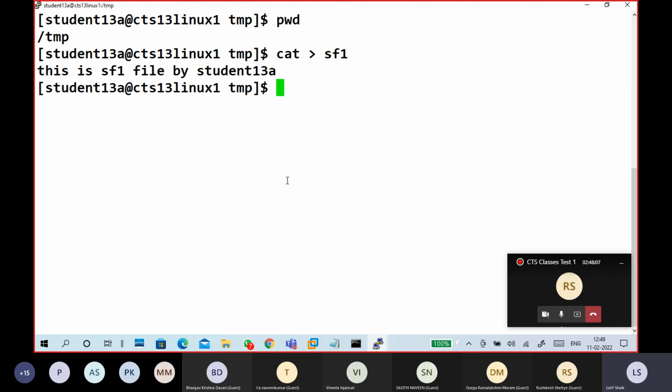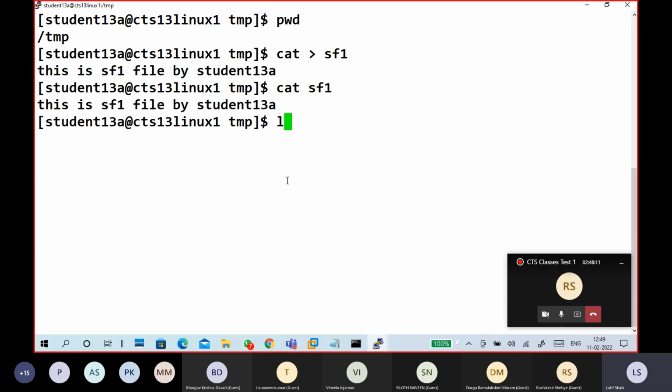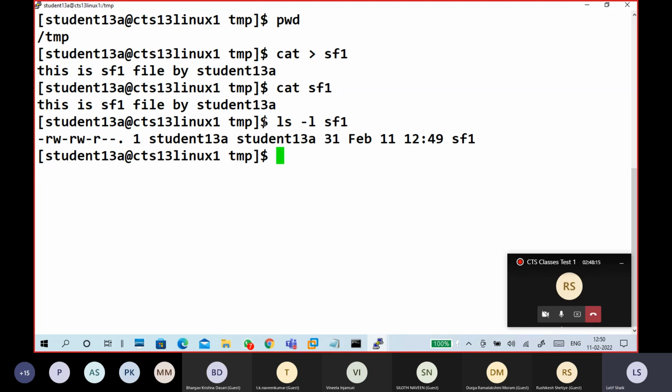Look at this one. I created a file. You want to check it? Check the permissions on the SF1 file. Whichever user created a file or a directory, that user name will come here.